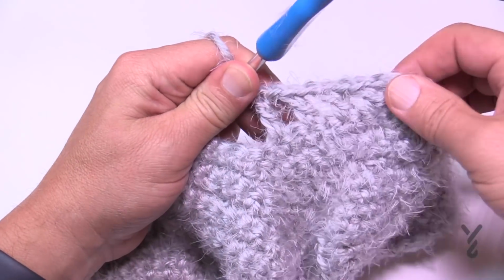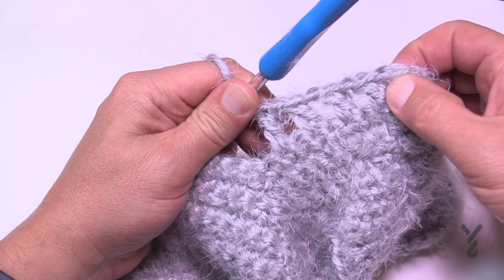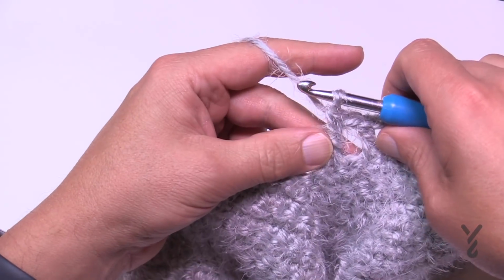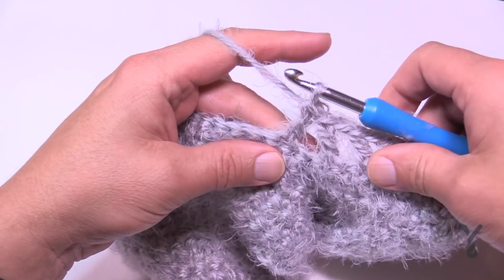So I want to see that there's 4. So don't include the top peak one. It's the middle one of the single crochet, so don't include that when you're looking at it. So you see 4, so I know it's right. And I did not chain 1 after this one and skip the 2 middle and double crochet going up. And I want to make sure I can see 4 of those.